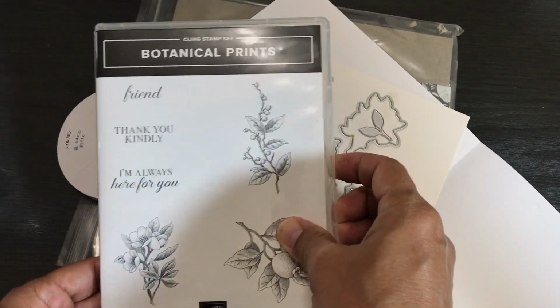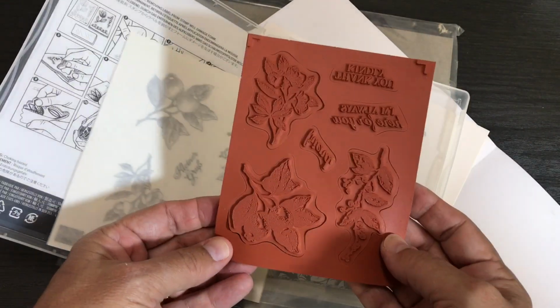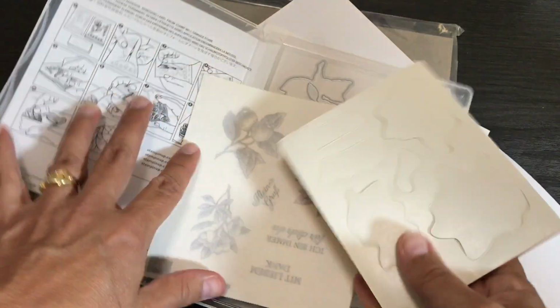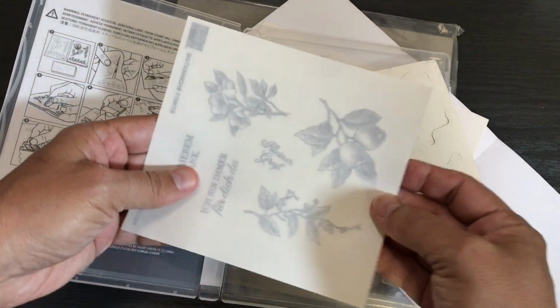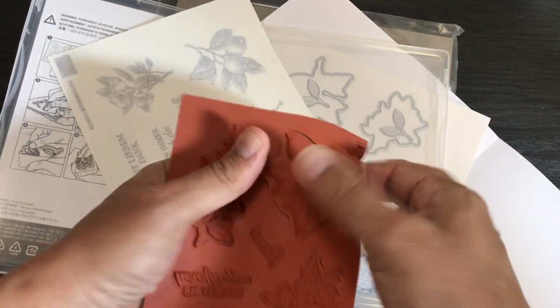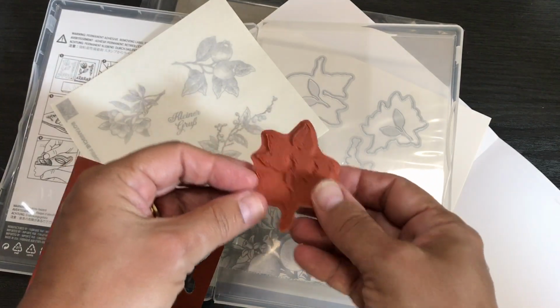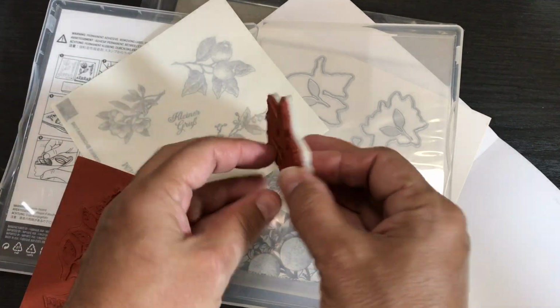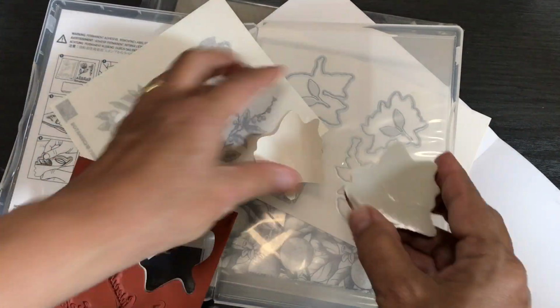This is a cling stamp set, meaning that it's rubber. So I may as well show you how to mount one of these while I'm here, because it'll already be mounted by the time I need it. Let's mount this one here. This is how you mount a cling stamp. I'm going to take the little sticker off the back. Okay, and this one I'm going to throw away.